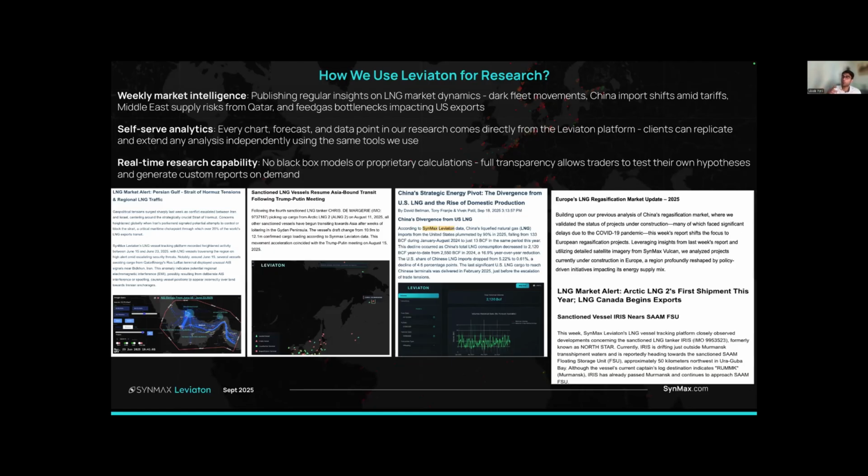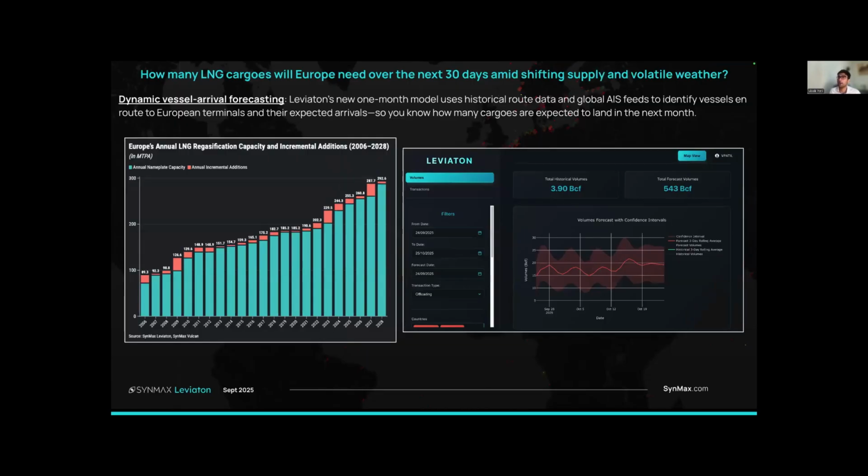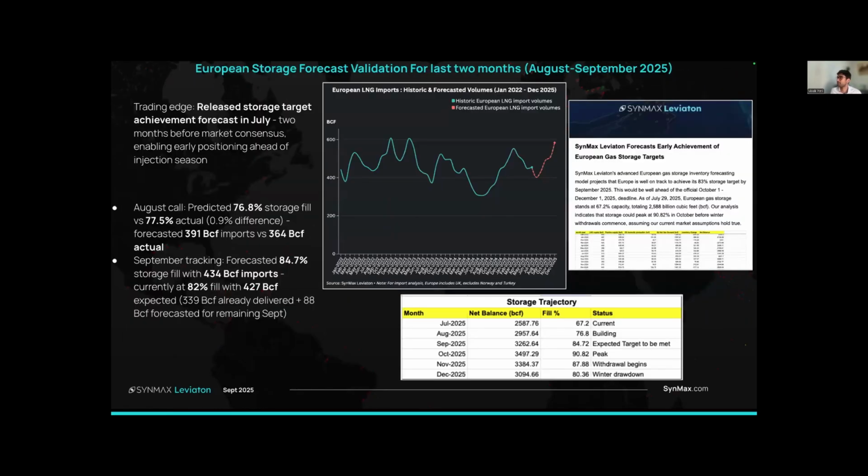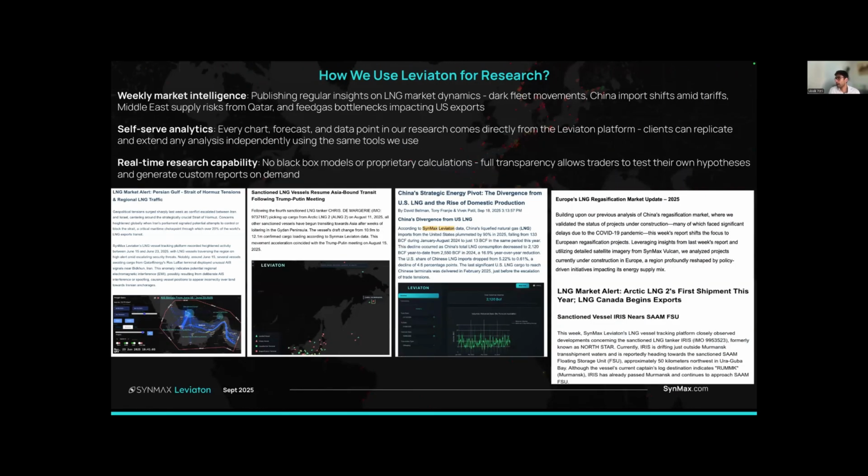So what we did was we went to every European regas terminal that is under construction right now, and China as well, and we forecasted how much regas capacity will come in these two big regions. And one example was this chart that you see, annual regasification capacity. And this is through satellite data that we saw how much Europe will achieve. So Europe will have 292 MTPA of regas capacity by 2028. So yeah. And then again, LNG Canada.